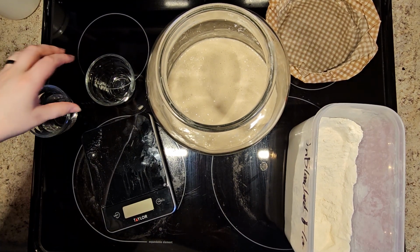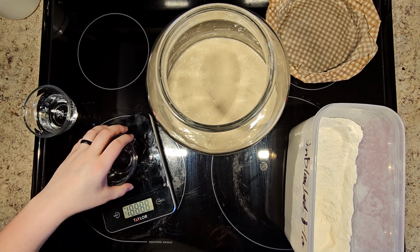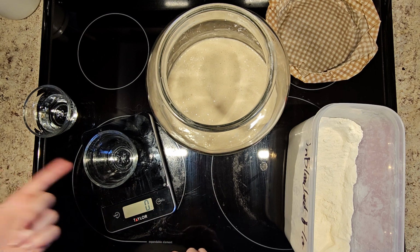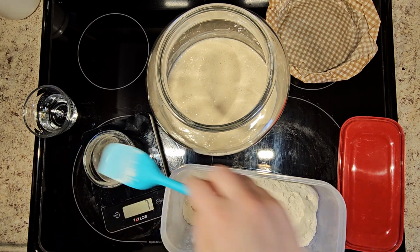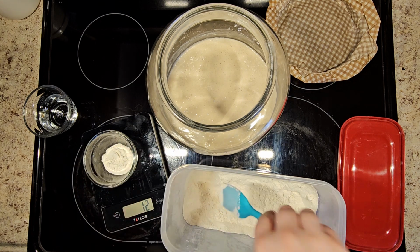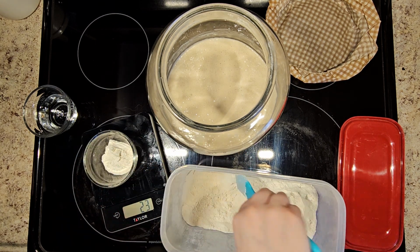Alright, so for mine, I get my scale here, grab an empty bowl, and you gotta zero the scale out so it thinks there's nothing here even when there's a bowl on it. Start off by putting 40 grams of flour into mine. So let's measure that out real quick.